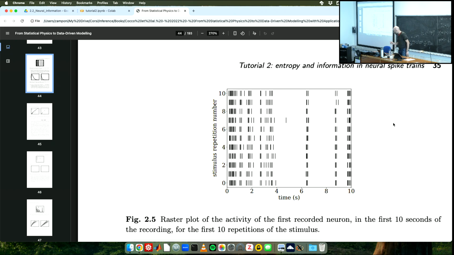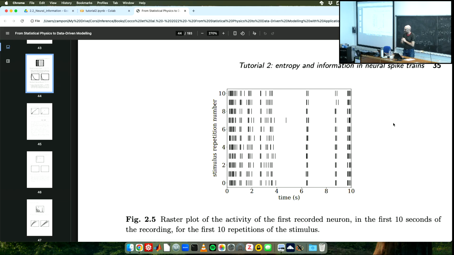I think what it means is that half of the variability cannot be predicted by fixing a time. So if you fix a time, if I tell you at which point you are watching a movie and you are looking at what the neurons are doing in response to the movie, the point is that if I tell you at which point in the movie you are, you can reduce by half the variability.